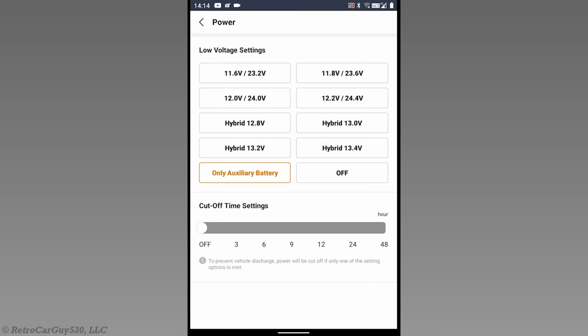Moving down to the cutoff time settings, this by default is set to 48 hours. And I don't necessarily want to limit my particular parking mode session to 48 hours, so I've changed it to off. But you can set it to where you have a low voltage cutoff and a time setting as well.